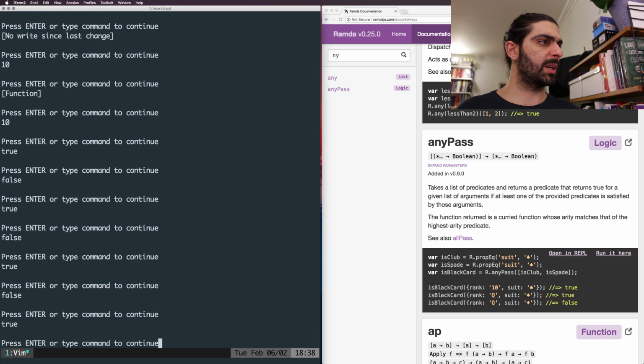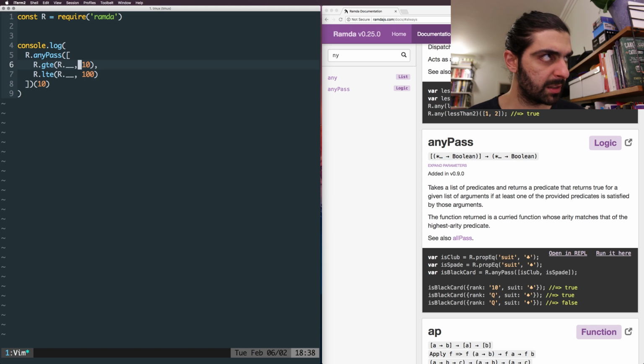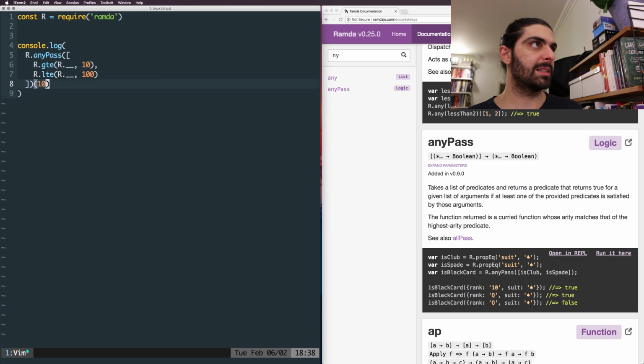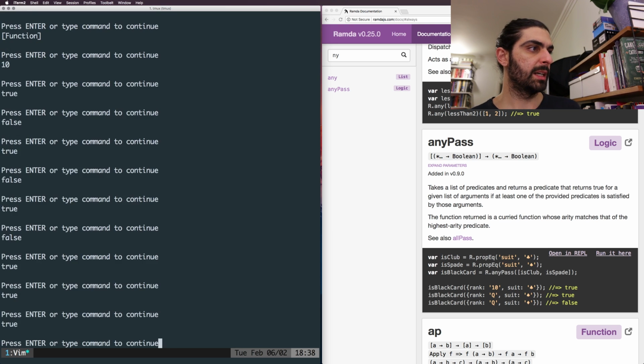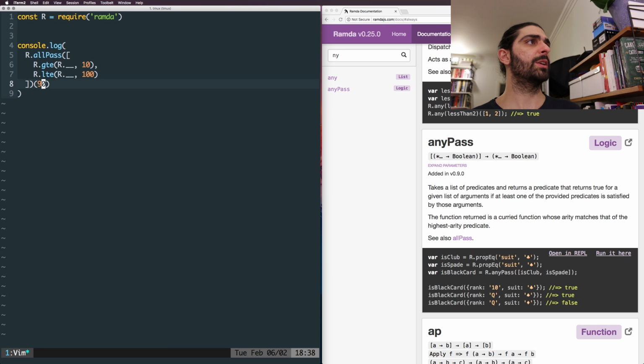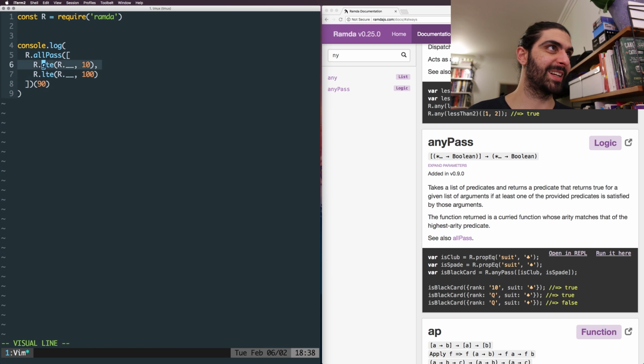So let's look at that. So here we get true because either this 10 that we passed in is greater or equal than 10, or less or equal than 100. And actually, I mean, this any, we could change this any for all here, right? That would be true as well, because actually both of them are true. But let's stick with all, and then let's say, but what about 90? 90, of course, is also true because it's less than 100 and greater than 10.